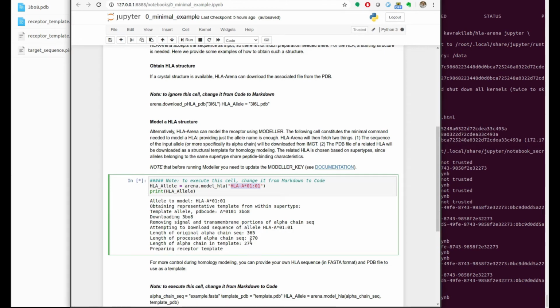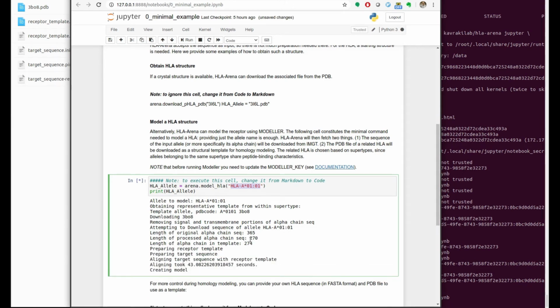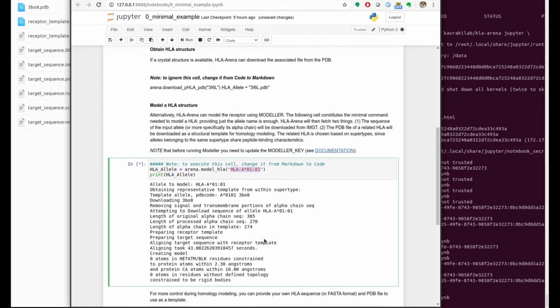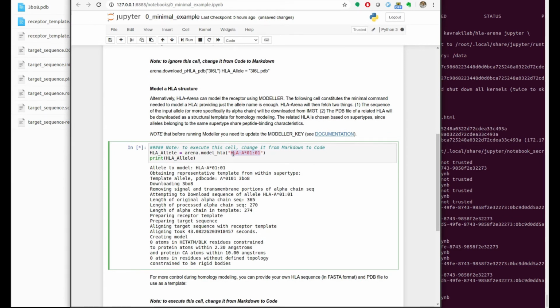modeling this receptor. So this will work for most classical class 1 HLA alleles, HLA-A's, B, and C. It will not work for the non-classical HLA alleles, and it will not work for class 2 HLAs, but you can also change this code so that it uses your specific HLA sequence and a given template that you choose.